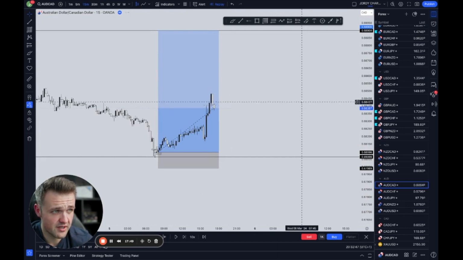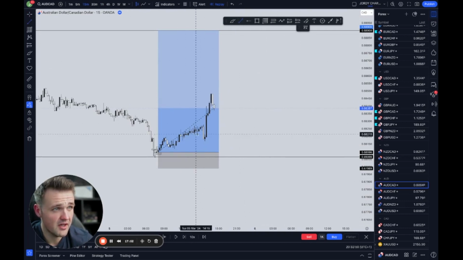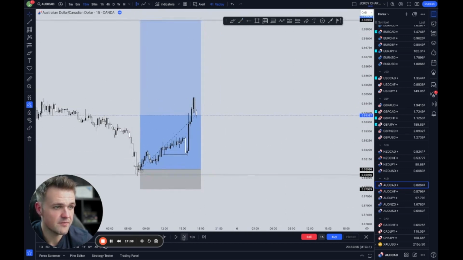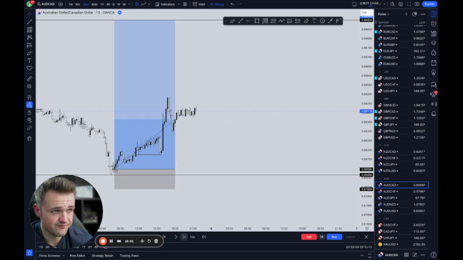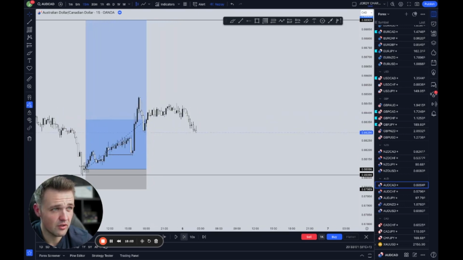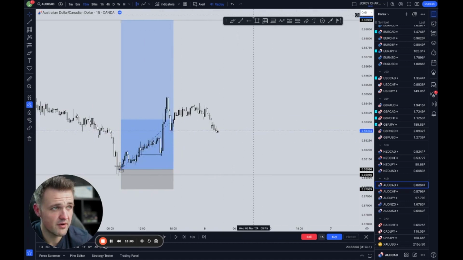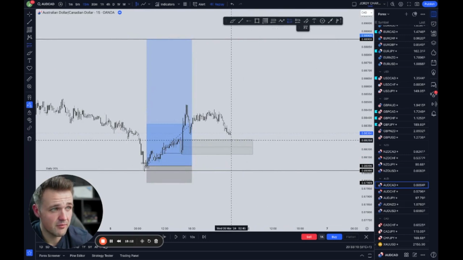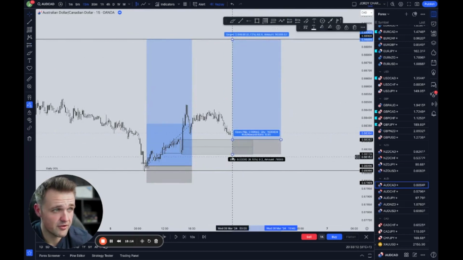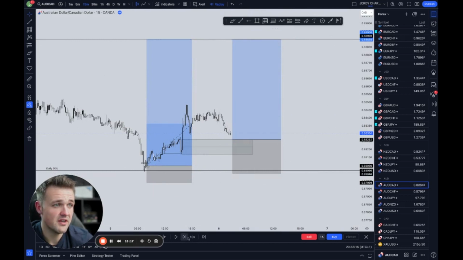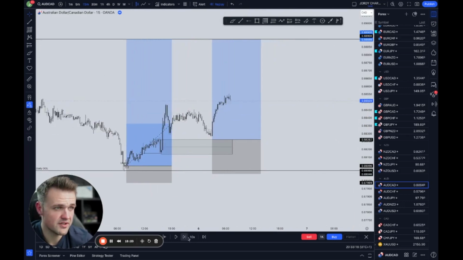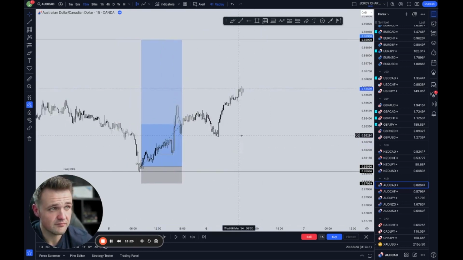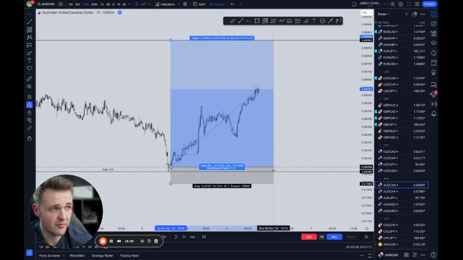Let me check if there were scale in opportunities. So you have some liquidity being swept over here. Same scenario actually happening, so maybe you could have taken some scale ins. I'd prefer price to go lower. And then here in this area, let's say you take the bearish candle and you enter here. This could be an opportunity for you, or on lower time frames. I'm not sure, I haven't checked this one. If it's a 1 to 3, it doesn't give an opportunity. I think some people even entered over here, but in this case, there are not a lot of opportunities coming in.